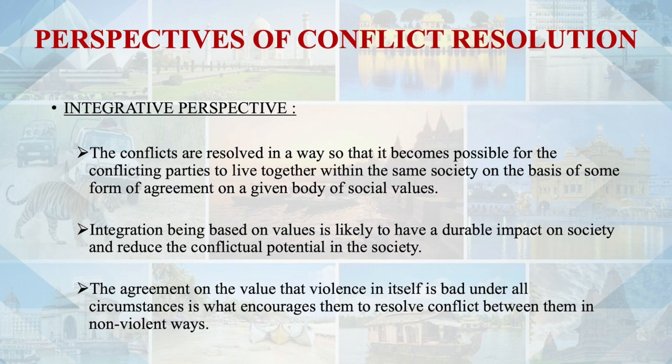Another aspect of this integrative perspective is that integration is based on values. This integration between the conflicting parties is based on values which are likely to have a durable impact on the society and which can help in reducing the conflictual potential of the society. So based on values, social tradition, social cultural values, they can have a very drastic and positive impact towards overcoming the conflict between the conflicting parties.